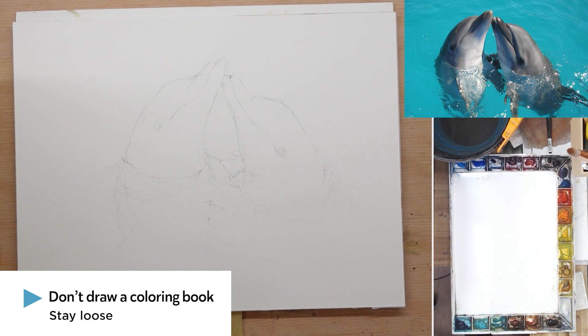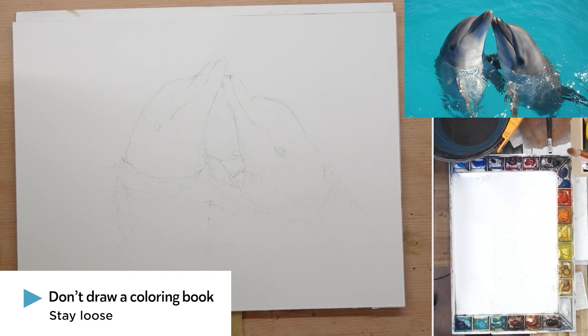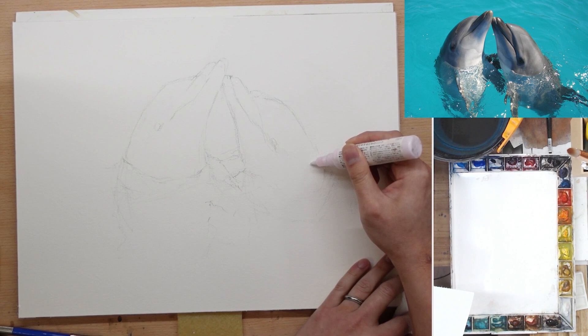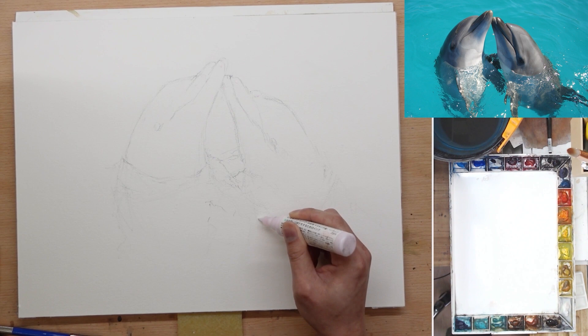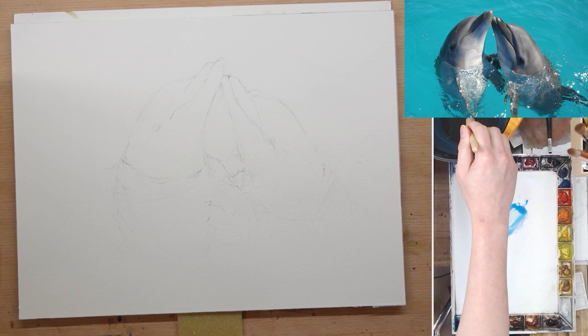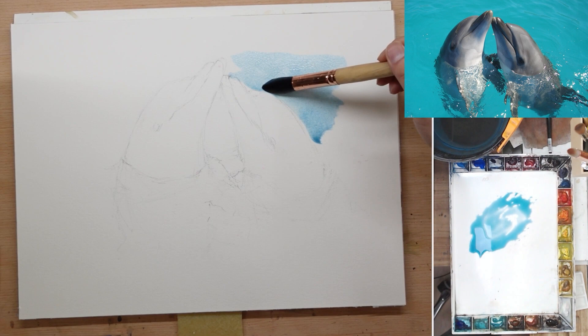So I just did a relatively accurate drawing for the dolphin, and stayed loose for the other parts of the drawing. And now I'm using a little bit of masking fluid pen just to block out some of the highlights that I want to preserve. Because as you can see in the photo, some of the reflective highlights are pretty small. So if I want to do a big wash, I will have to paint around them, and that's not going to be easy — I'd be risking a dirty wash. So using masking fluid is a pretty good choice for this one.